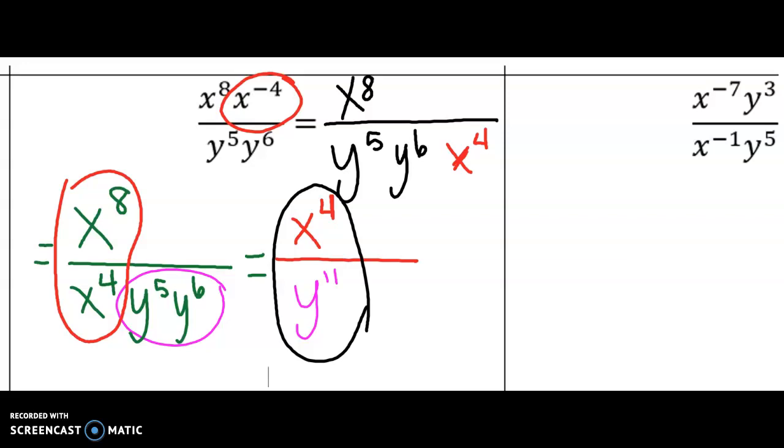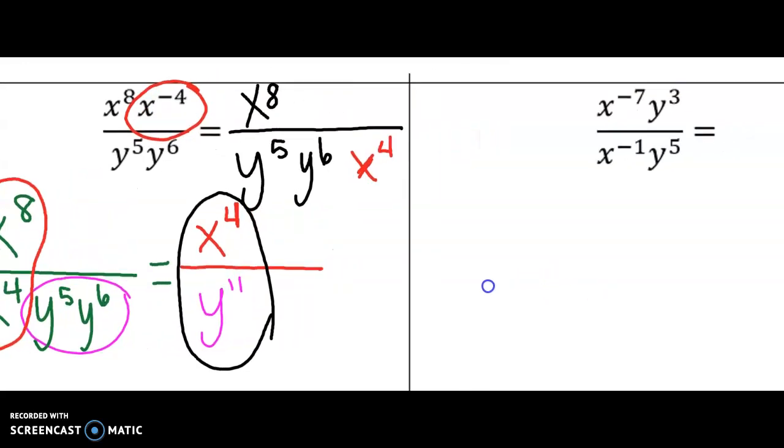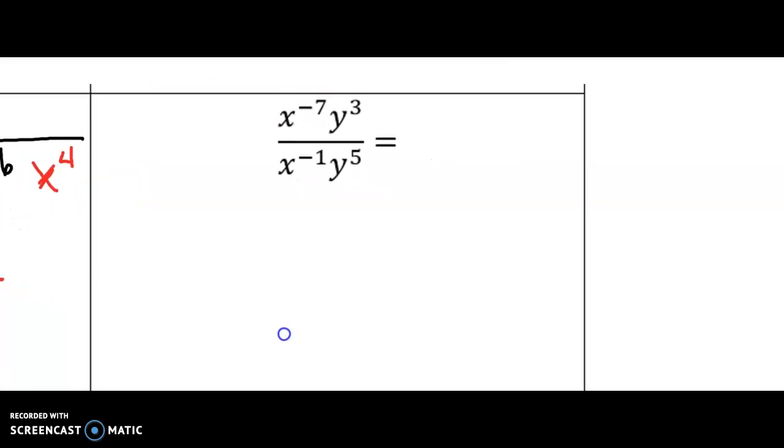All right, I'm going to go ahead and do just one more so that you can have plenty to practice. Well, actually, why don't you go ahead and try this one? So pause the video, try this one, and then we'll do it together. All right, so I think you paused the video now and you've tried it, so let's do it together. Again, some of you may be using my strategy, some of you may be doing it differently. As long as you get the right answer, I'm okay with that.